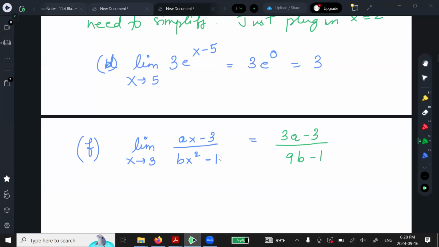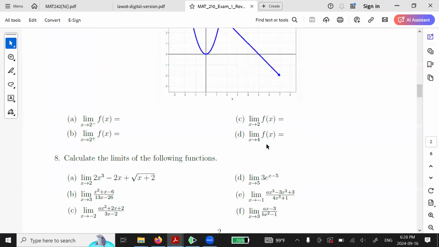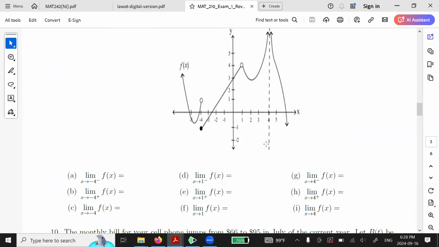Questions like that, where you'll get 0 over 0, I haven't taught you that. It won't be on the exam. No need for simplification. There is one more graph question. Okay, let's go back. One more graph question. Now I just have more limits. Okay. You know the drill. B won't be on the exam. C, like B and C both can be on the exam because the bottom is not 0 for any of them. But you won't get questions where the bottom will be 0 or the top, both of them will be 0.